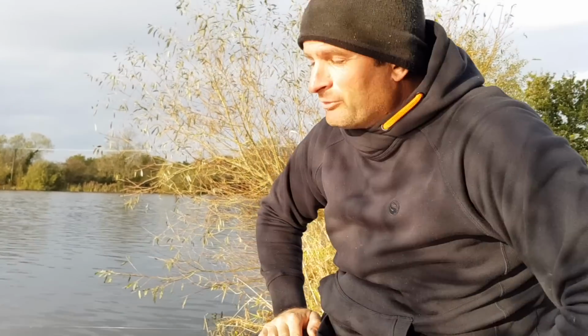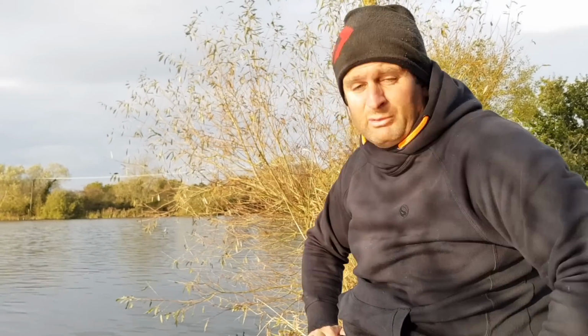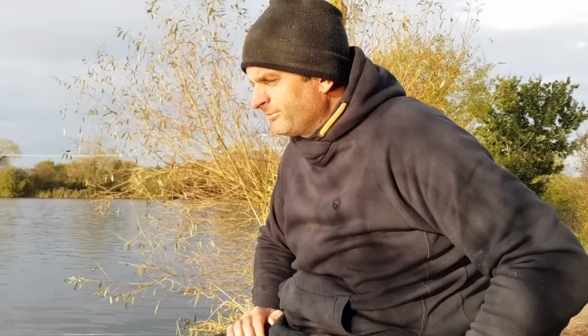Well, I think I don't want to be crashing a massive feeder in when the water's clear, it's really cold, the fish aren't feeding. A little tiny feeder goes in nice and quiet. Obviously make sure you feather it, but I will keep on the move, so I'm not looking to chuck there all day. Hopefully catch a few, then move, catch a few, then move. Just try and stay in touch with the fish.